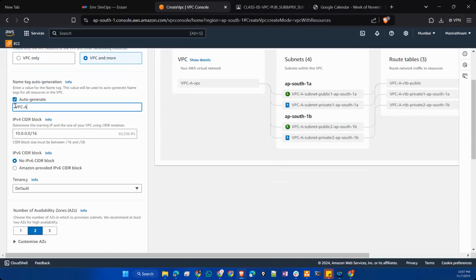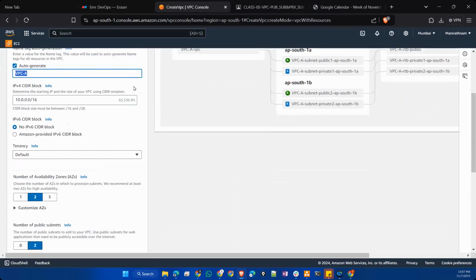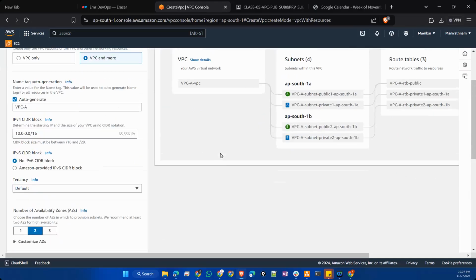A simple name. This naming convention is very important in your projects, guys. When a project is named with a specific naming convention or code, you need to follow the same.